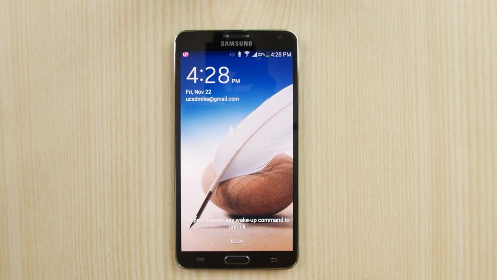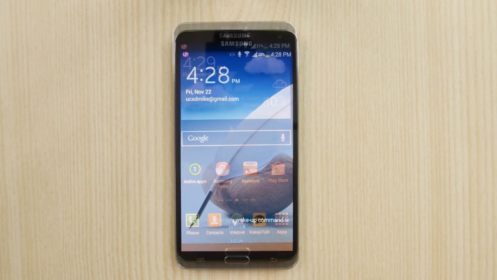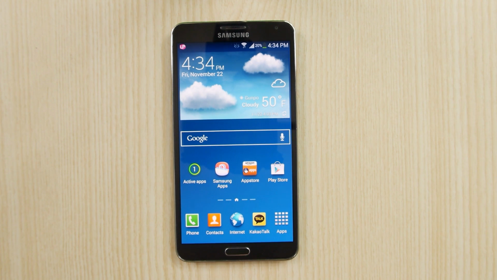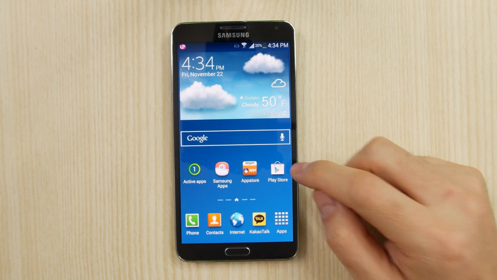And once again, what I really don't like about this widget is that I cannot see the weather on there. Maybe if you live in a city where the weather system is pretty consistent and predictable, maybe it wouldn't be much of an issue for you. But for me, I always need to look at the weather before heading outside because it does have big variations in it. So there are many lock screen widgets that are available in the Google Play Store.